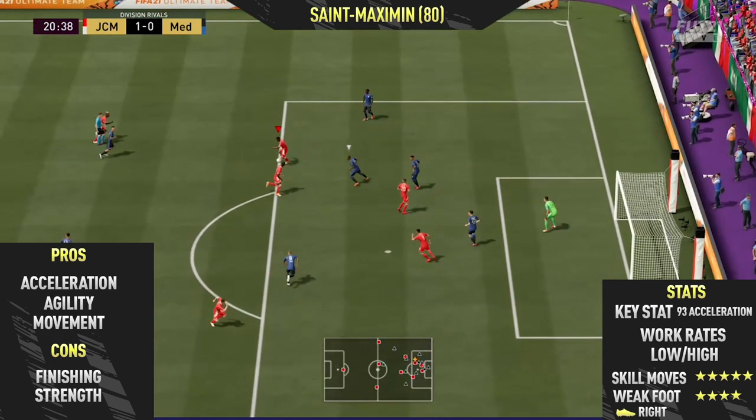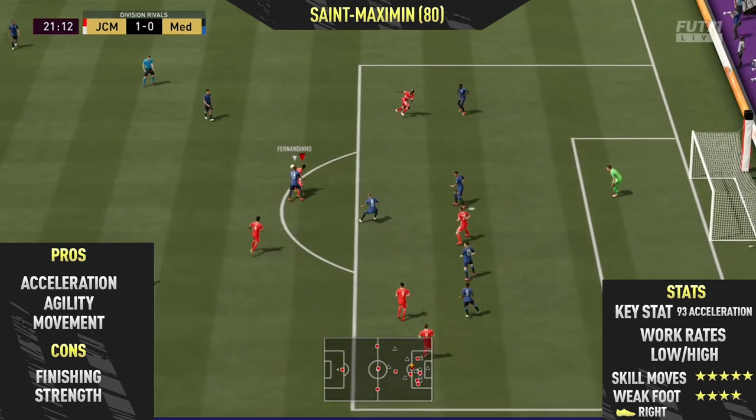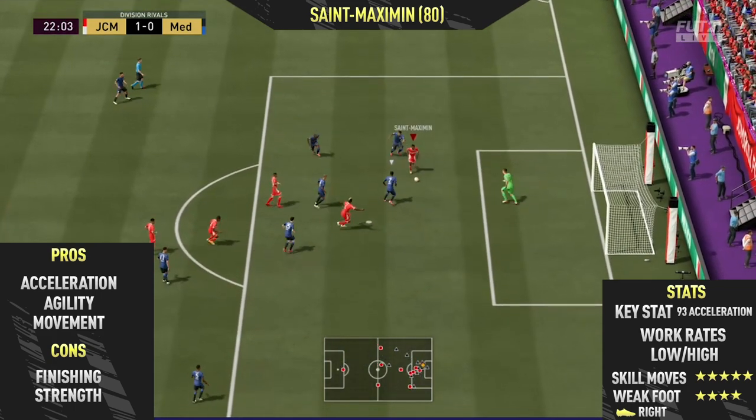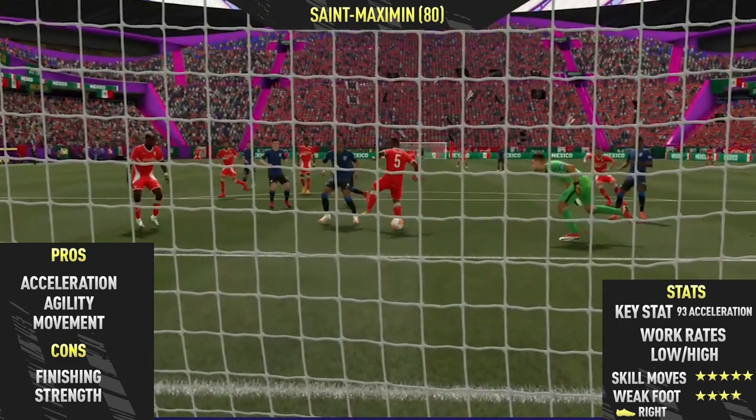And then the next pro with this card was his movement. Now this guy is always making runs in behind, and it is so effective when you put that with his pace. He's running in behind defenders, running into the space. On FIFA 21, the through balls are so overpowered as well. You can literally just play a one-three ball and you're in behind the defense.